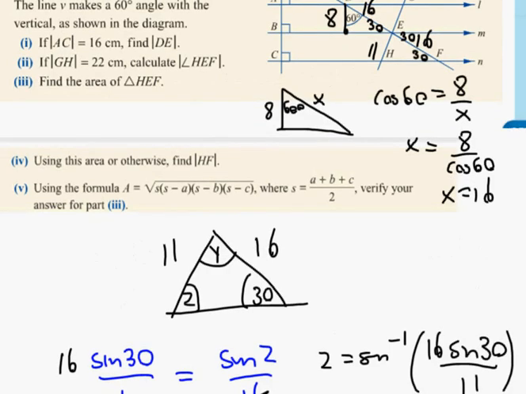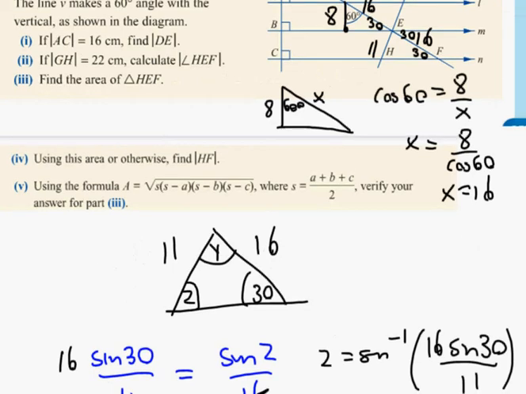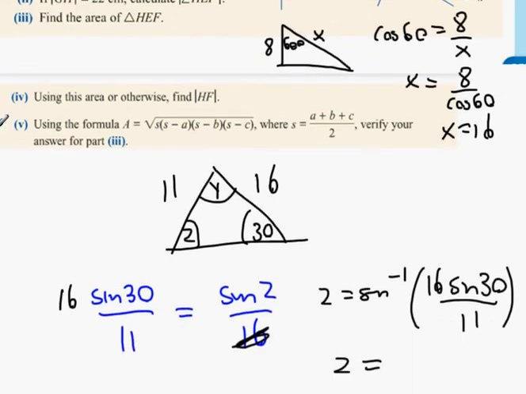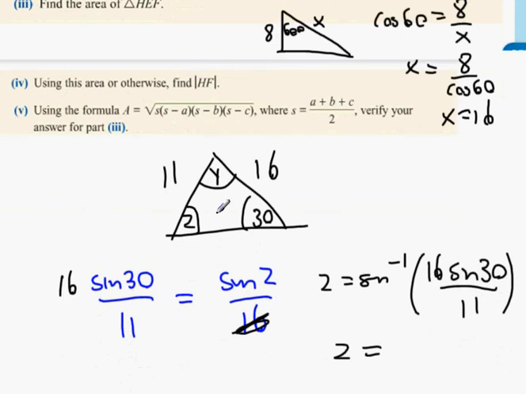So what do we get? 46.66. Okay. This is now 46.66. We weren't asked to get that, we were asked to get the other one. So how do we get the other one, which is angle Y? Add it up and take it away from 180, and what do we get? 103.34. Everybody alright with that? That's your answer in the back.